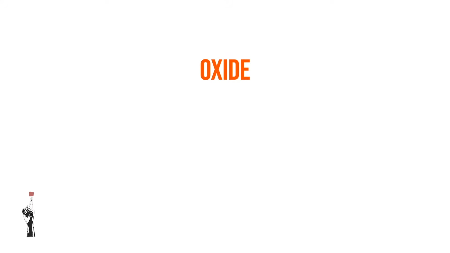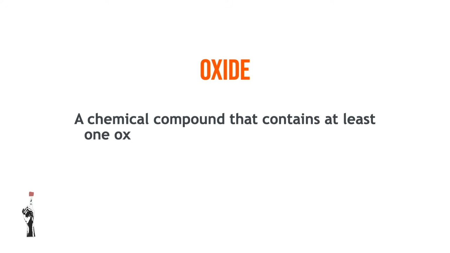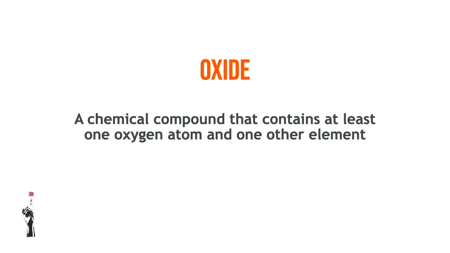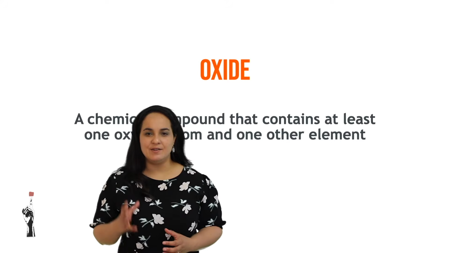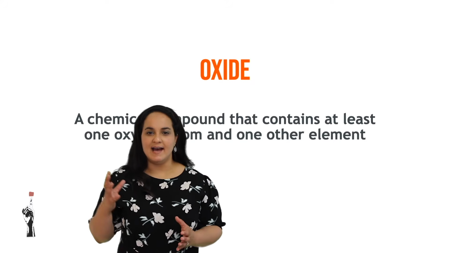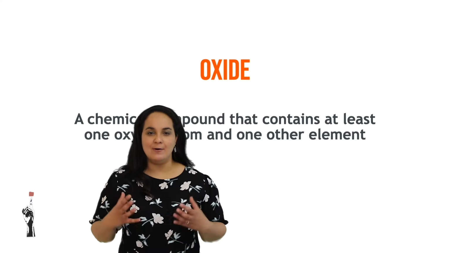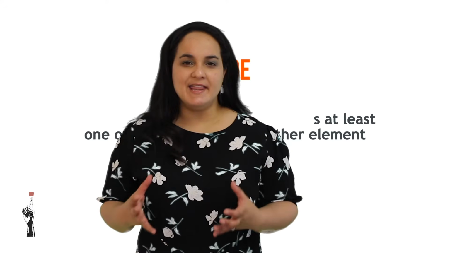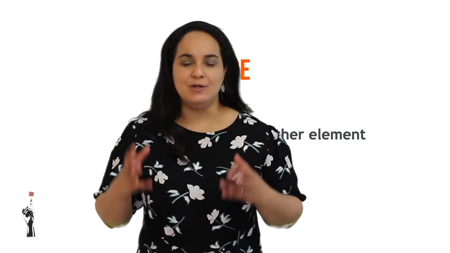The key word for this lesson is oxide. An oxide is a chemical compound that contains at least one oxygen atom and one other element. It is very important to understand the reaction between a nonmetal and oxygen as it affects our daily lives. When we understand these reactions, we can use our knowledge to produce compounds to our advantage or prevent reactions from taking place that have negative effects on daily life.